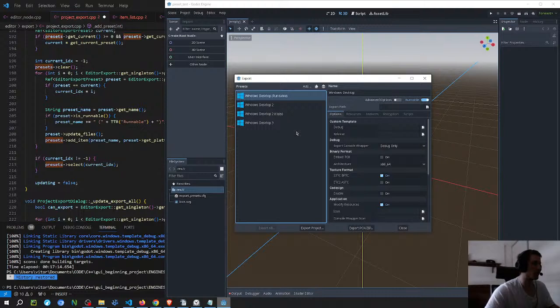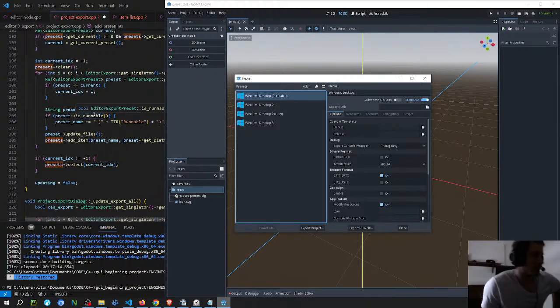So they're checking to see if the export preset has the runnable configuration set, and if it has, if presets are runnable.